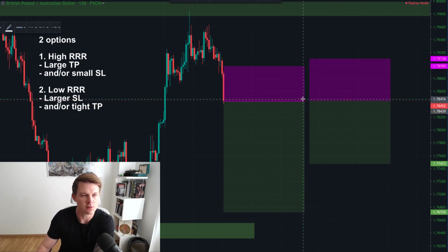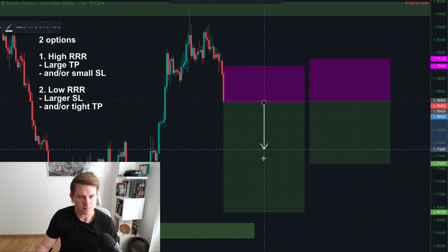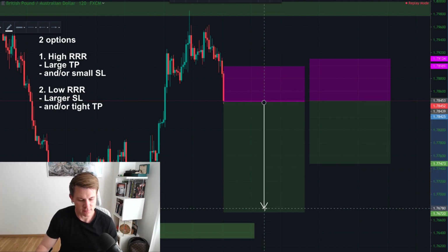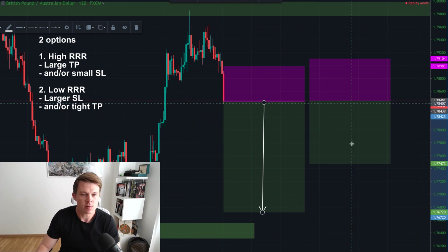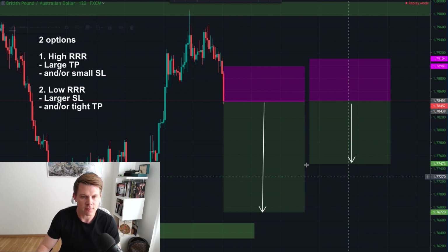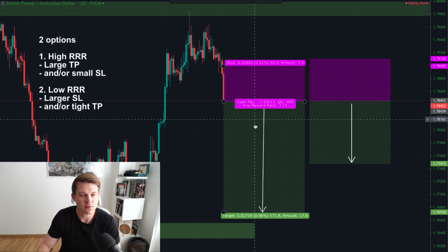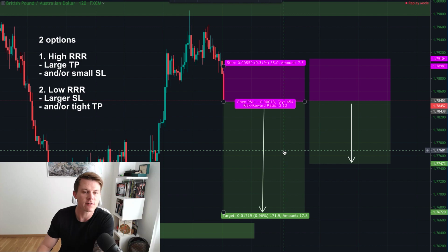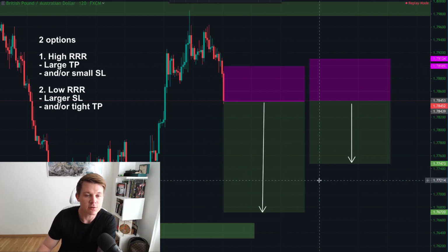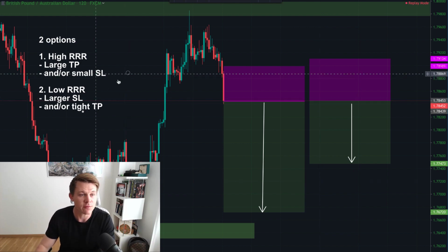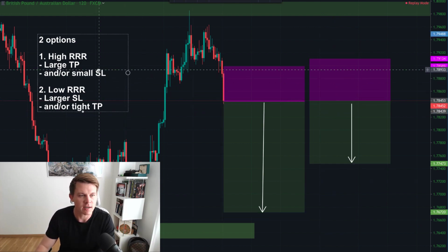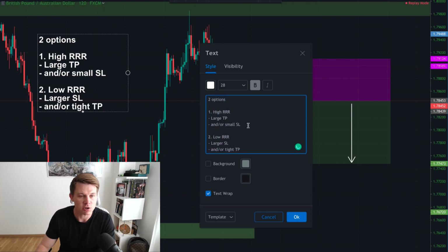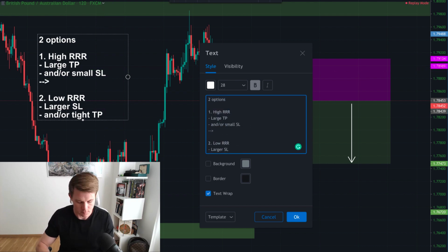What does it mean? First of all, once the trade moves in your favor, you will stay in the trade much longer compared to here. So in the first option, you probably have to sit through ups and downs, back and forth. The price will move in your favor, it will move against you, and you need to stay in the trade for longer, so the holding time will be higher. That is very important to understand, whereas the holding time on the second option is much shorter. Longer holding time.